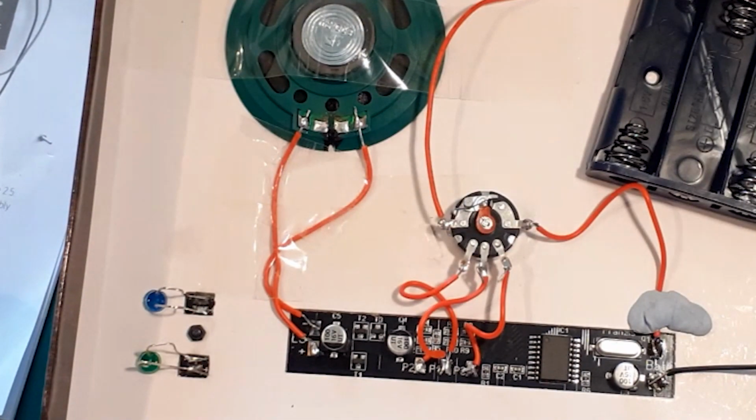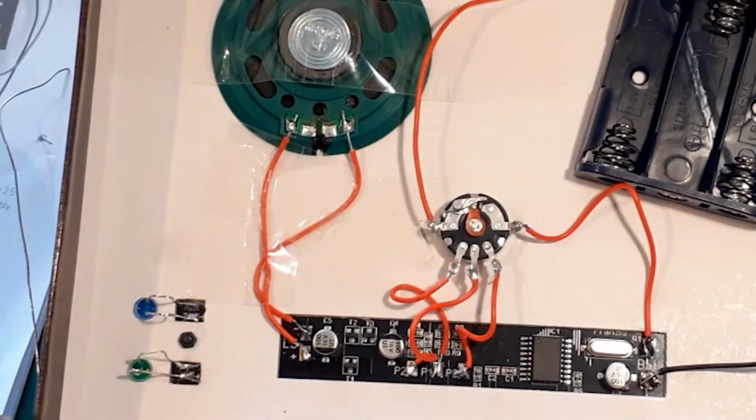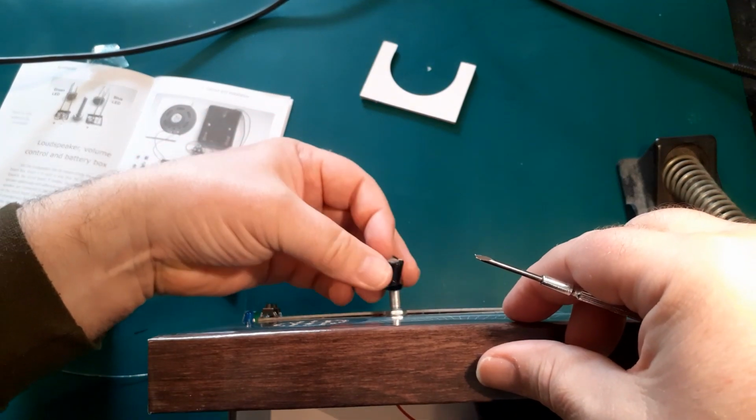I think I've got that. Yep, so that should work. I haven't put the knob on the front yet. I'll just do that. I'm just rooting through my screwdrivers. I've got a watchmaker screwdriver again. The watchmaker screwdrivers, they don't really mention you having to use very much.